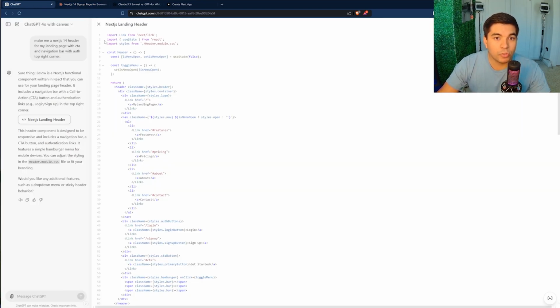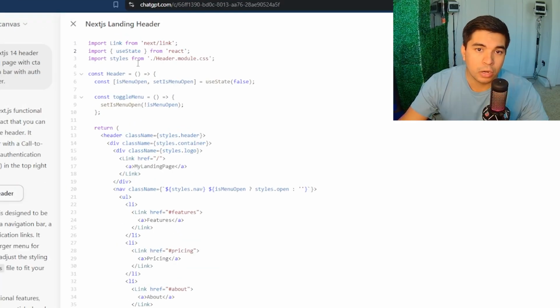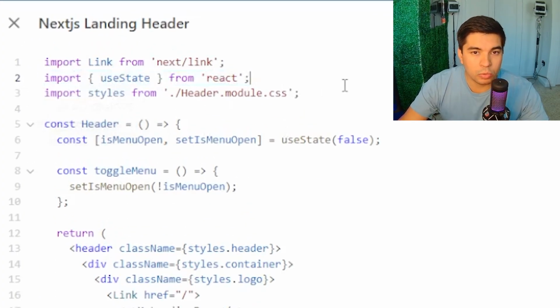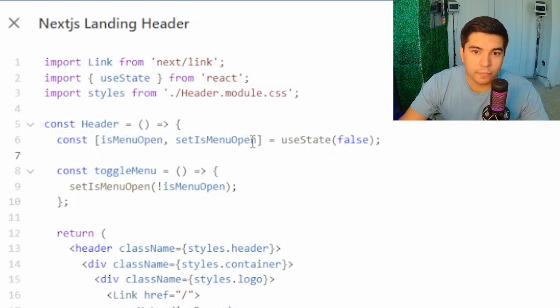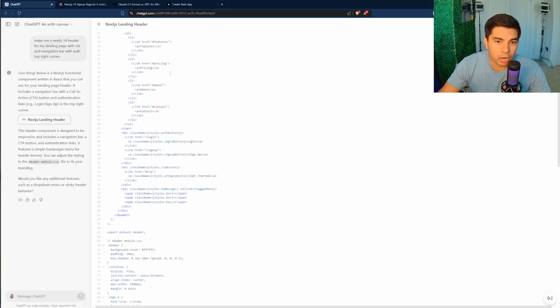But let's review the code really quickly. So it was able to give me a useState, right? So it's going to be a client component, which if you are working on the server, or you just want this to be a server component, you might need to change that out. So it gives you the useState here for the menu, right? So this is going to be for the nav bar, right?